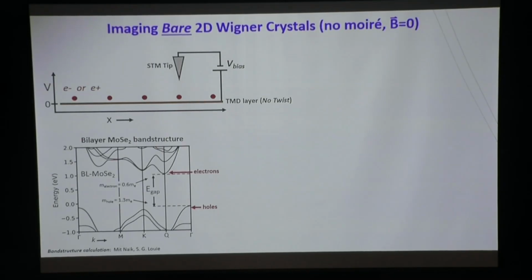The reason why we chose this is because when you look at the band structure, and by the way, this band structure was calculated by Steven Louie's group, with Mit Naik, the band structure gives us the energy versus momentum for all the electronic eigenstates inside of that crystal. And when you look at that, you can see from these little parabolic regions here that you can get the mass of the electrons and the mass of the holes. What you learn from it is that the effective mass of the electrons and holes is pretty big by our standards. And that's good because that helps us to make a Wigner crystal.